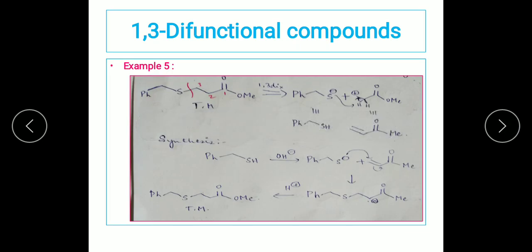In this example, we have a sulfur which is at position 3 with respect to the carbonyl compound. Again, let us start numbering. So we give 1, 2, 3 numbering to the target molecule, and then we're going to disconnect between C3 and sulfur. So we're going to do the 1,3 disconnection. Kindly write down 1,3 disconnection above the retrosynthetic arrow. And this is going to give rise to the synthons, a cation and an anion.